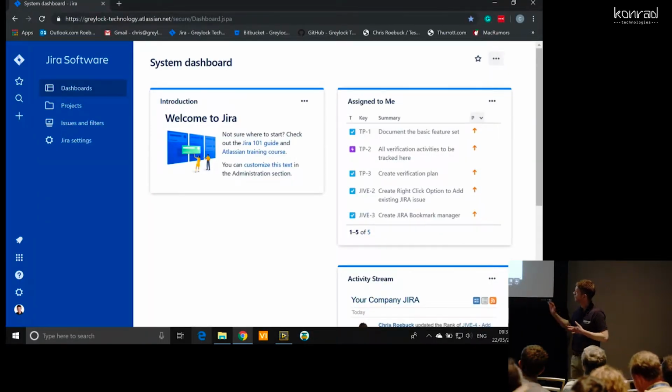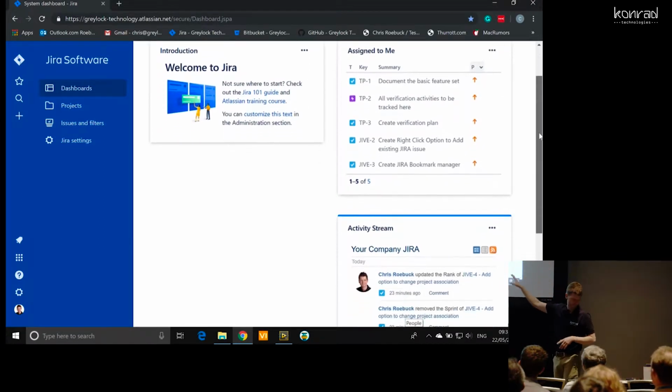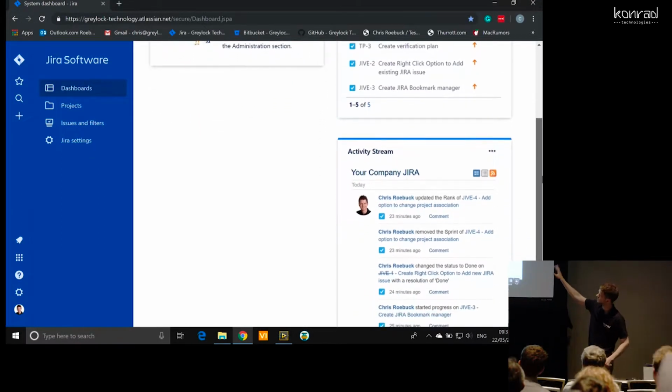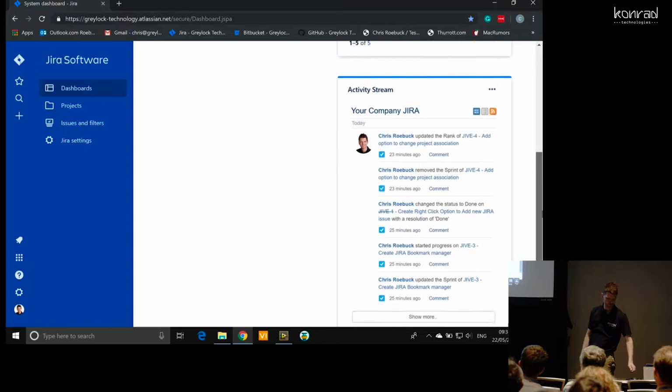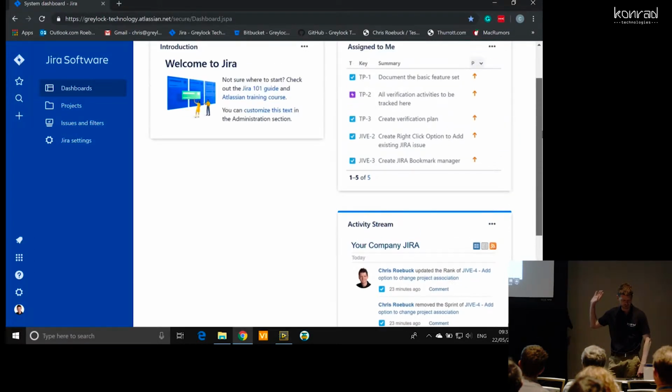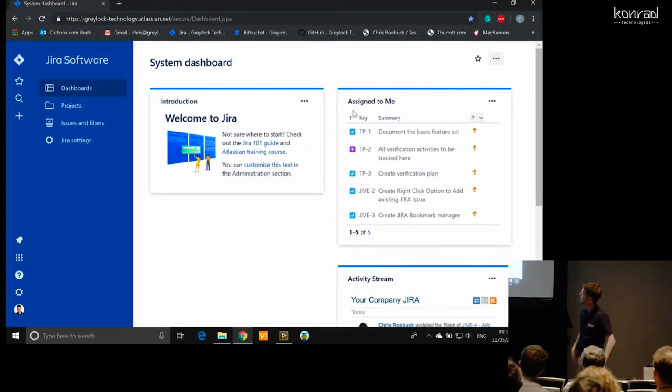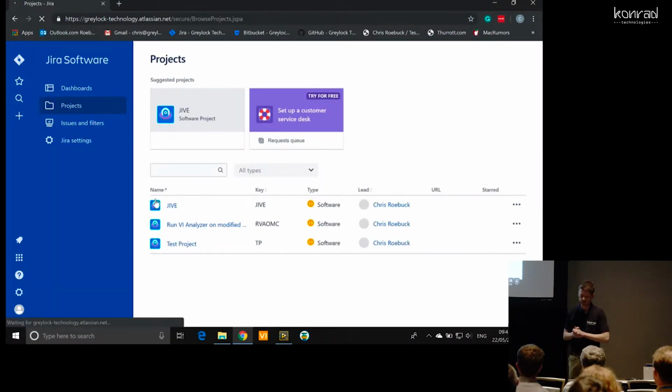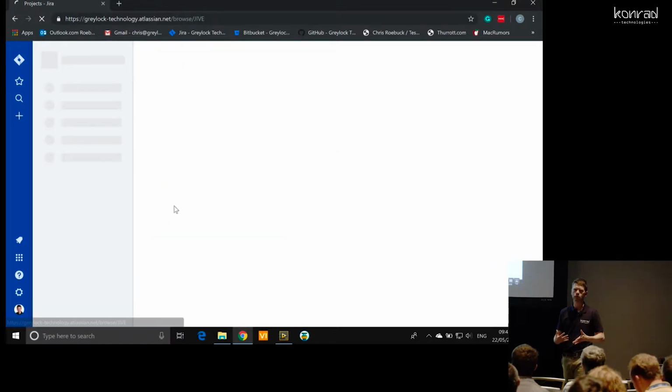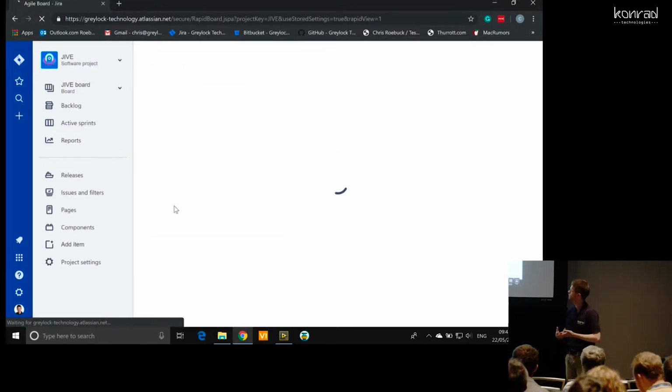I'm going to talk while this is playing, but basically it's just running on a virtual machine, so performance is not all that responsive. I've got my JIRA installation, but these videos are a little bit laggy. So this is my JIRA installation. It's an issue tracking and task management tool for software projects.